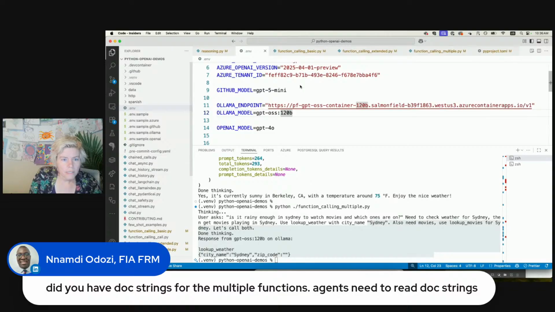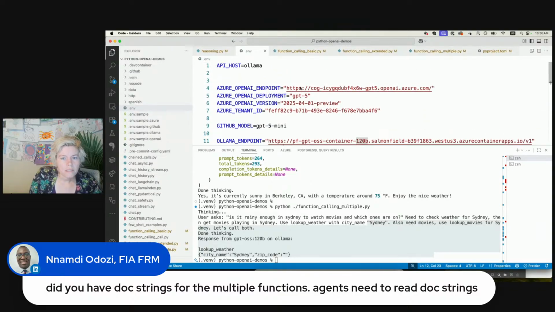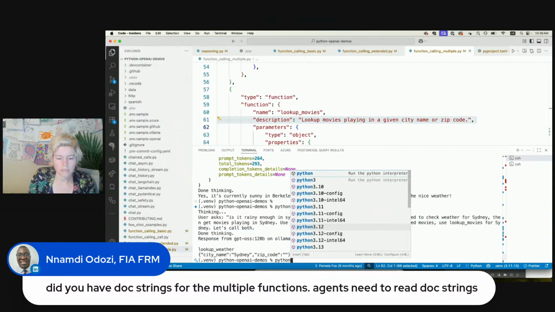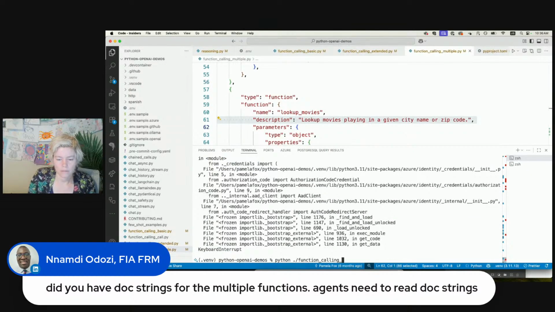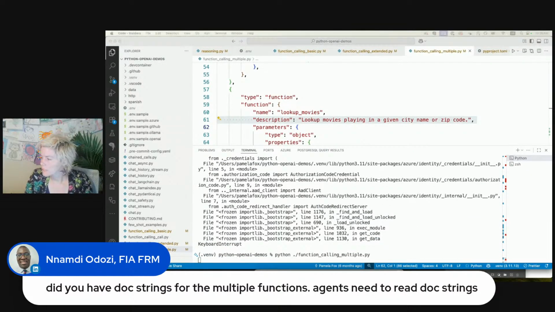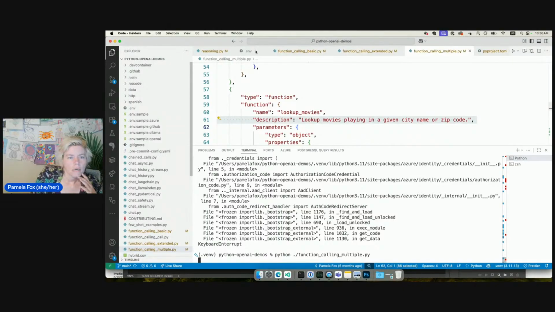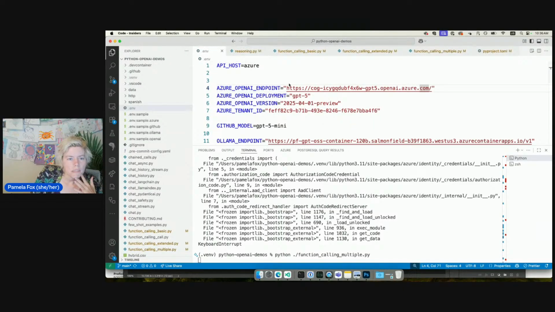Do I have one of these running right now? Let me see if I have a GPT-5 running where I can show you what this would look like with a GPT-5 model. I don't remember if this is a deployment that I have open right now.